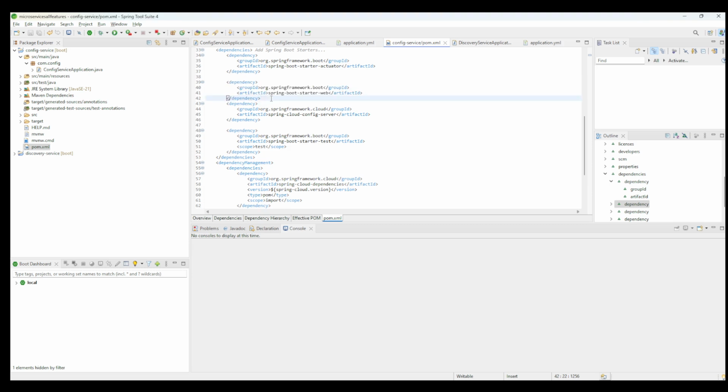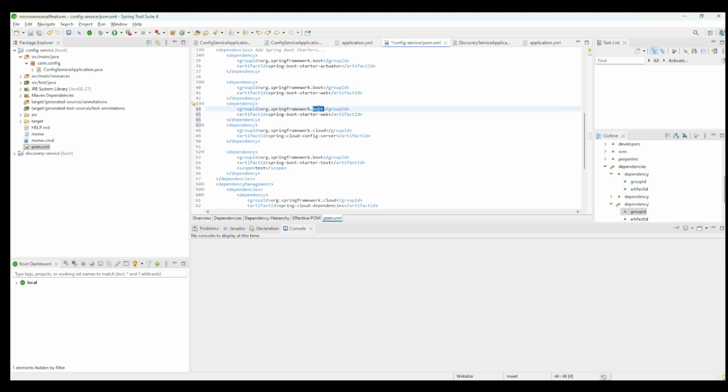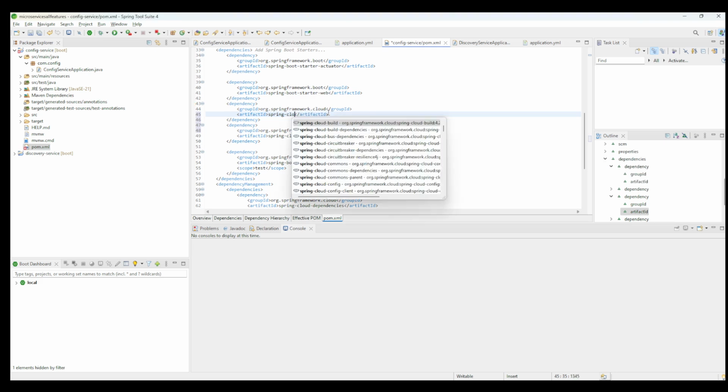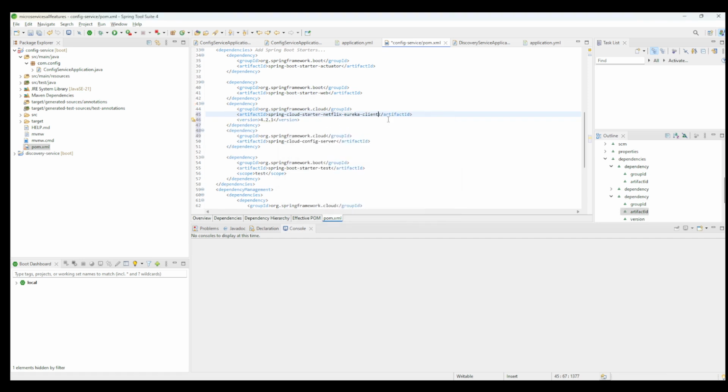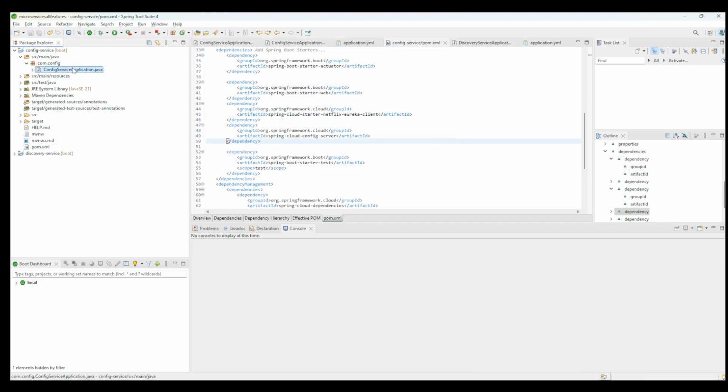We can copy this and edit it here, and that is from Spring Cloud. This is going to be the Spring Cloud Starter Netflix Eureka client. This service is the first client to our discovery service. We can save it. What next do we need to do?